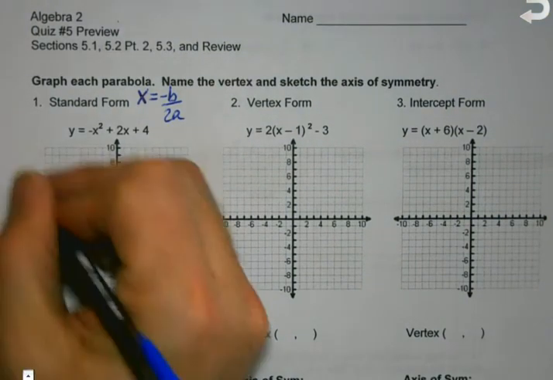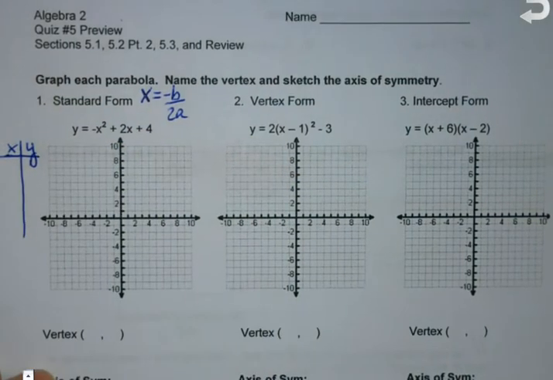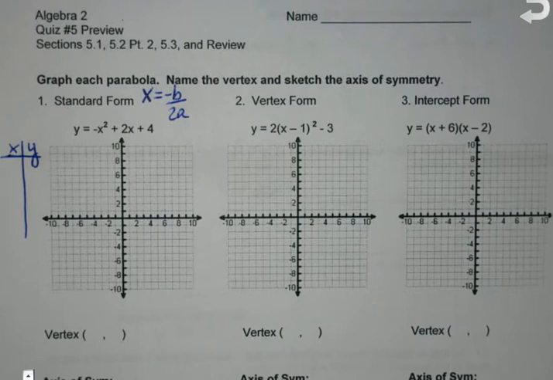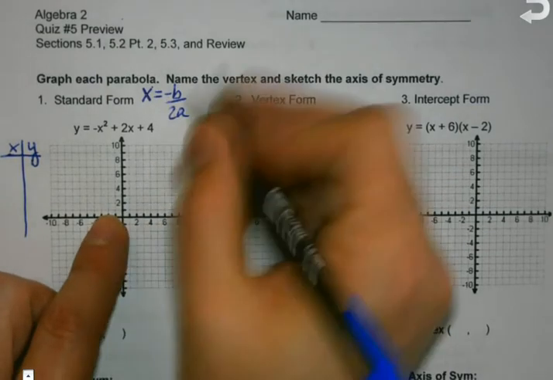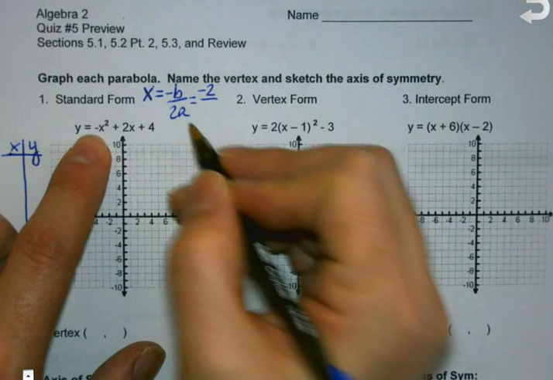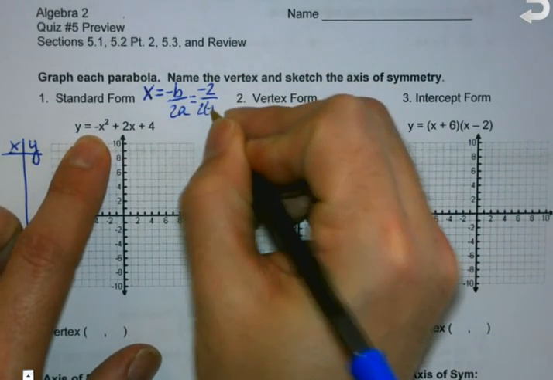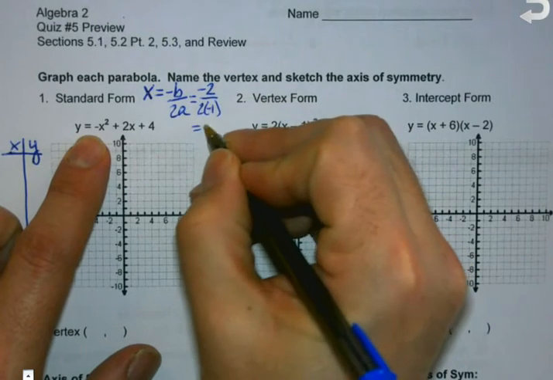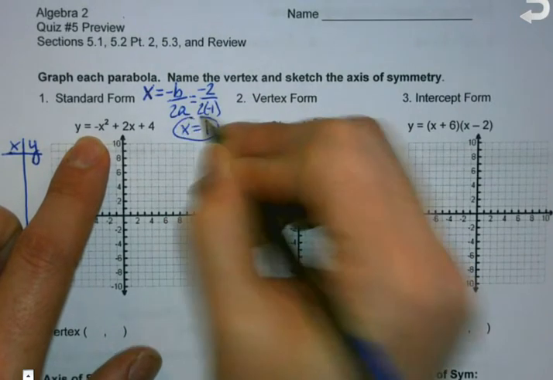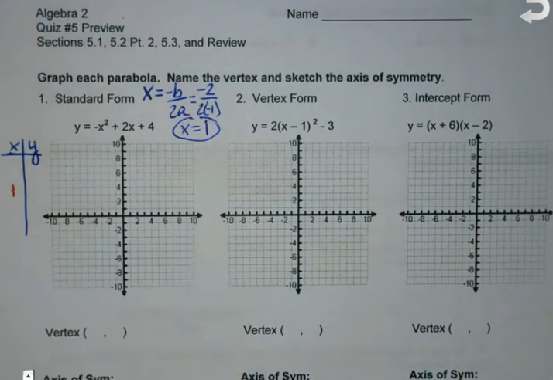So when I figure that out, and we will here momentarily, that number is going to go right flat in the middle of my chart. Now, some of you are saying, I just want to type it on the calculator. You can, but again, remember, you still need to know where the vertex is. So negative b would be negative 2 in this case, over 2 times a. My a value is negative 1. So negative 2 over negative 2 is positive 1. That's going to be my x value for my vertex. Okay, that's going to go in the middle of my chart.